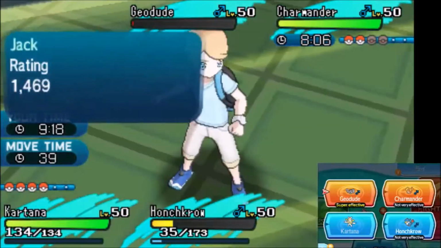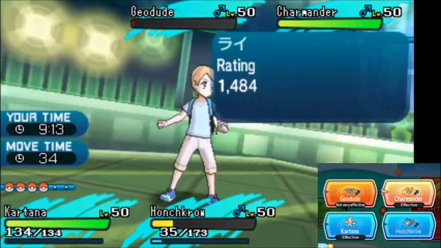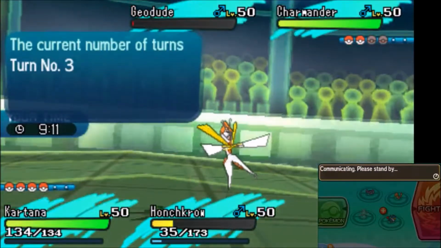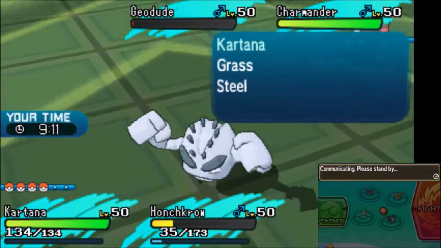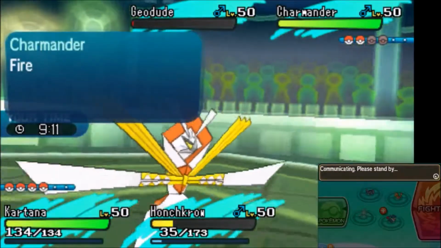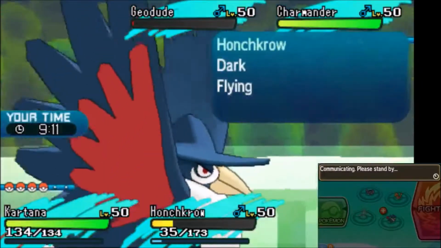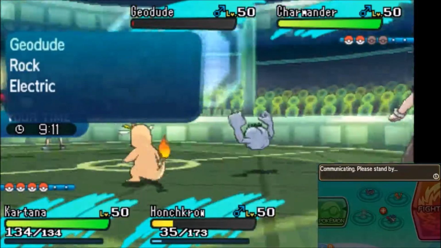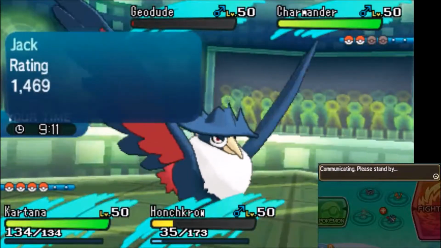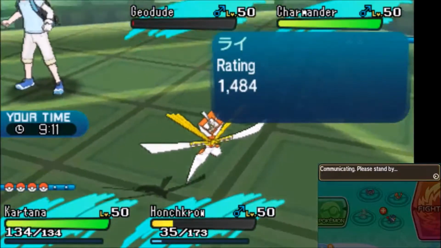Alright, what we're gonna do is I'm gonna Leaf Blade, and I'm just gonna Brave Bird. I'm not gonna bother using the Z move. So that would make me, I think, 2-1. Yeah. You can't really do too much if your Pokemon are slow and very frail. That's like the problem with Little Cup Pokemon. That's what people call them.